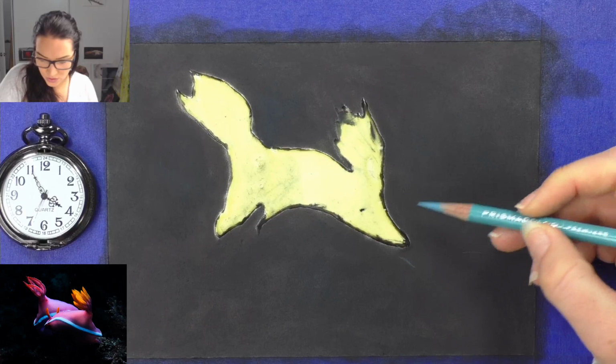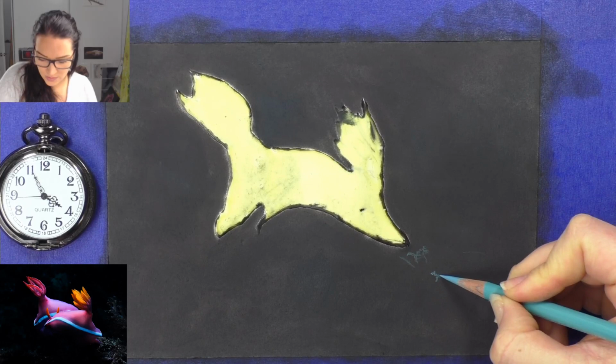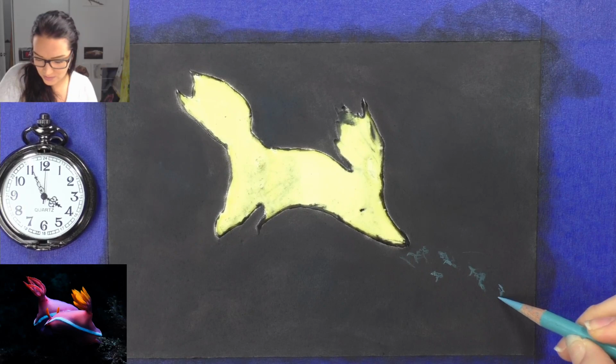So there's some highlights in some of these rocks. So I'm just gonna use little squiggles almost to make it seem like there's highlights. So this is giving the illusion of something without making it complicated. Because you don't want to draw every detail of a rock. That'll just be boring and frustrating and unnecessary.